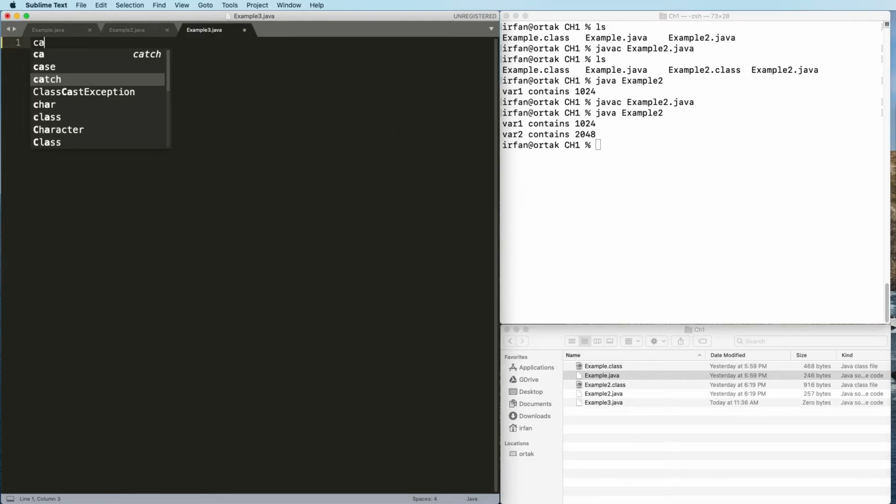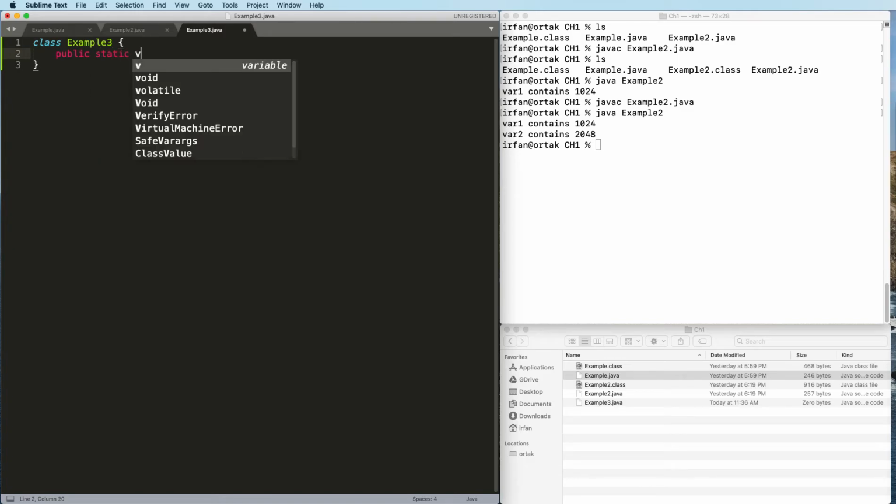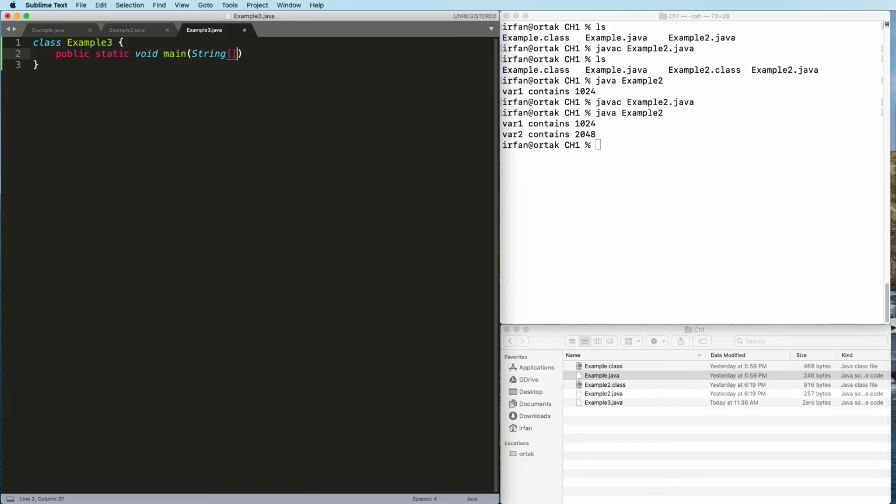Also notice one more thing, the name of my class, example3, matches the name of the file exactly. So this is an important Java rule. So again, public static void main and String args.